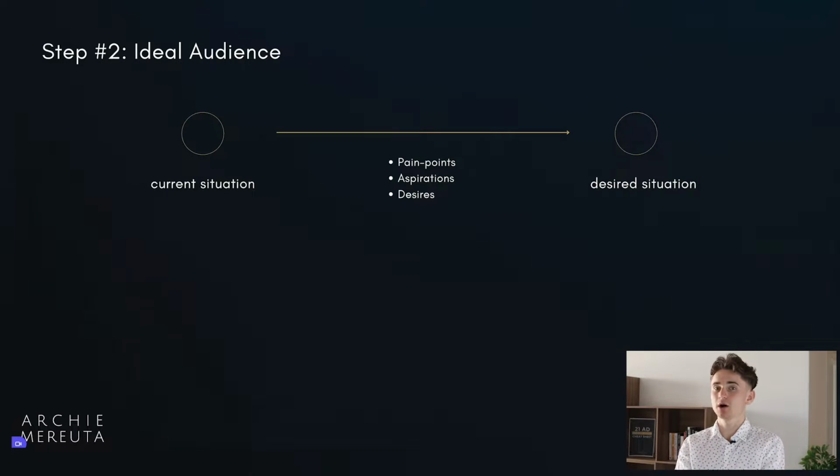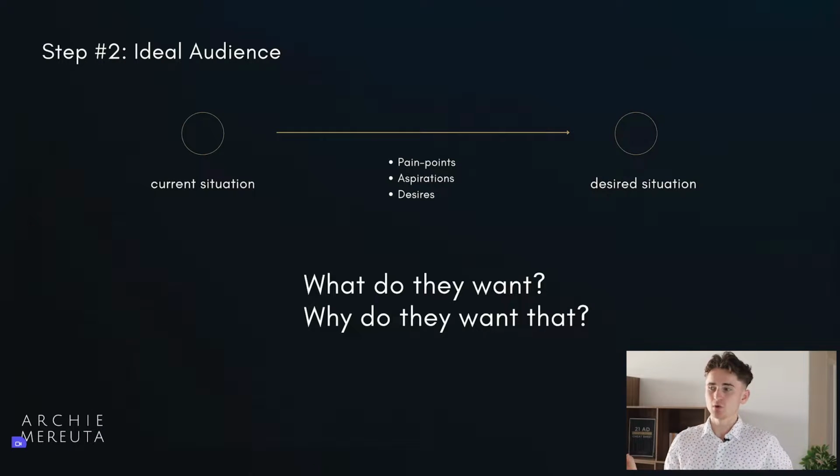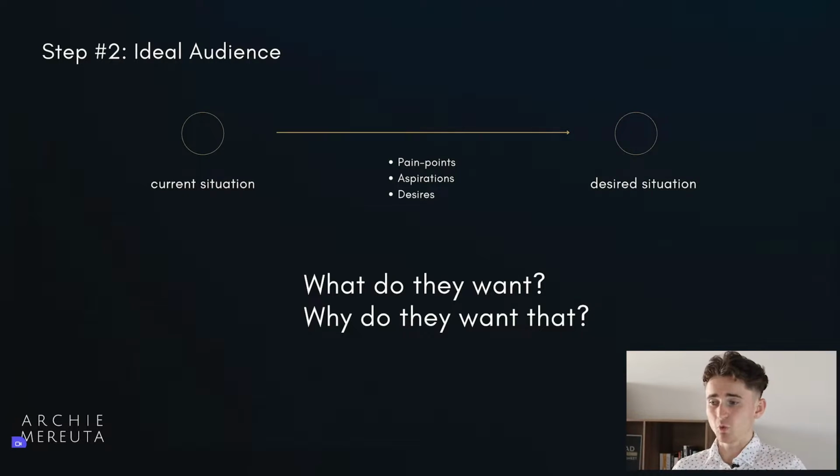Now, the second step that we have to look at is the ideal audience. So here we are talking about what is the current situation of your potential client and what is the desired situation. What are they dreaming? What do they want to get using your products? What do they want? This is the first question. And why do they want that? This is also very important.